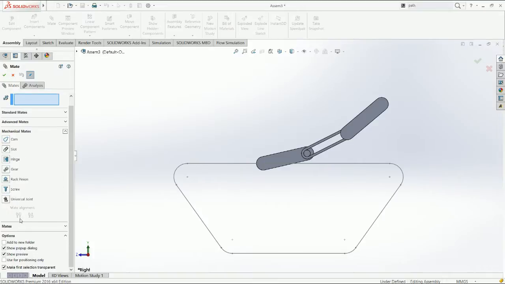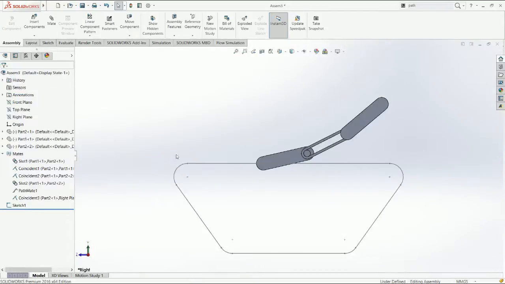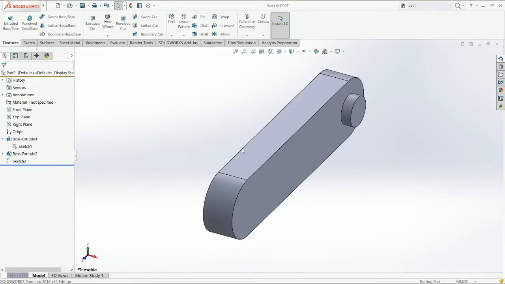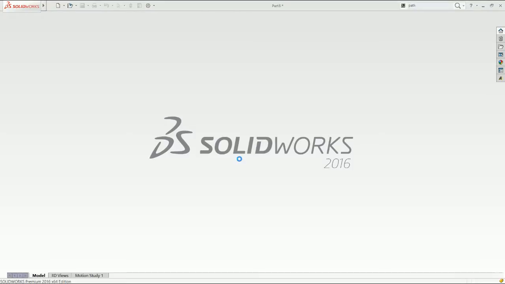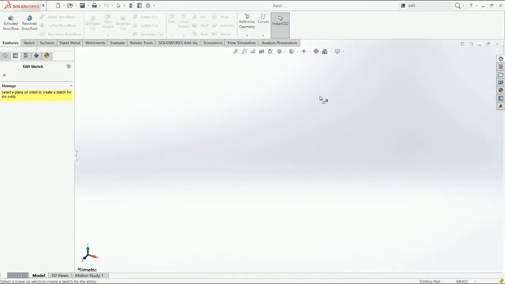So I'm going to show you now the hinge. For that, we have to create a new part. So I'm just going to save this as whatever, close it and create new parts. In real life, I'm just going to create one part for now.